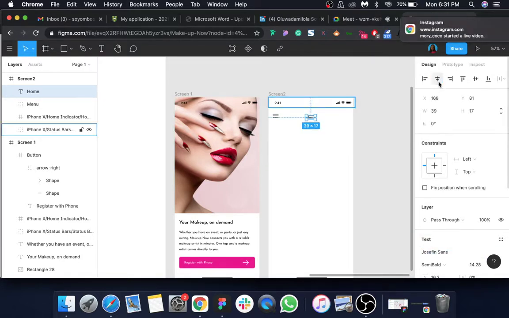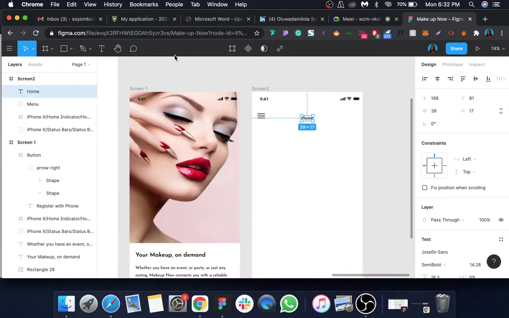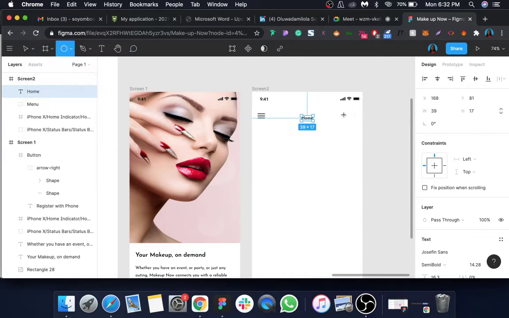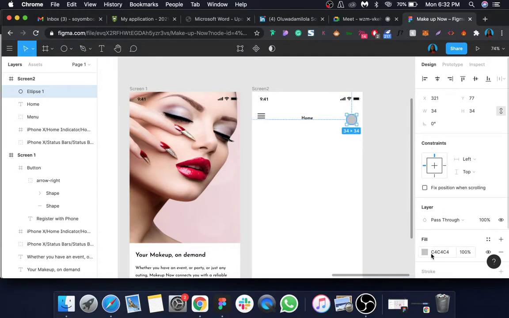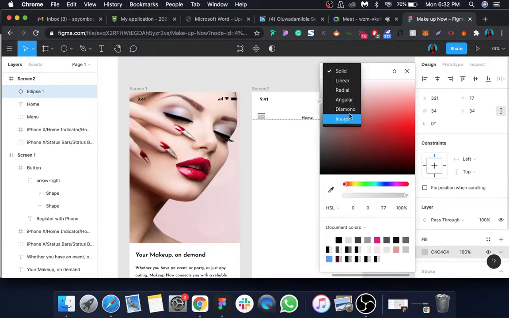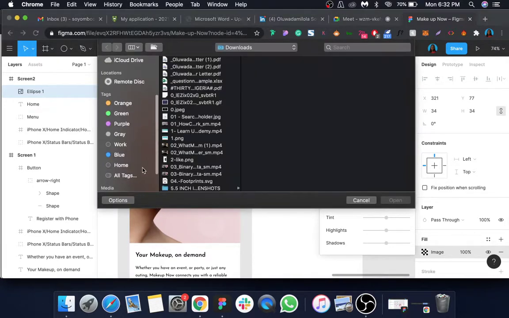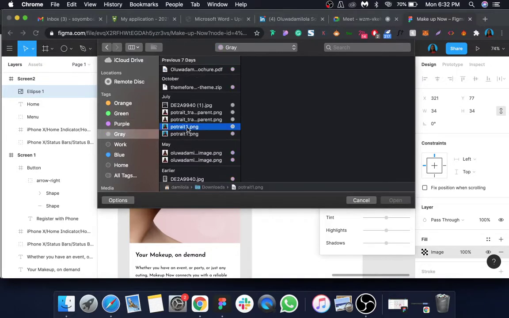I hope I'm pronouncing that right. Then I have this little image of mine here. To change that to an image, I'm just going to choose one of my images. Okay, so this works.